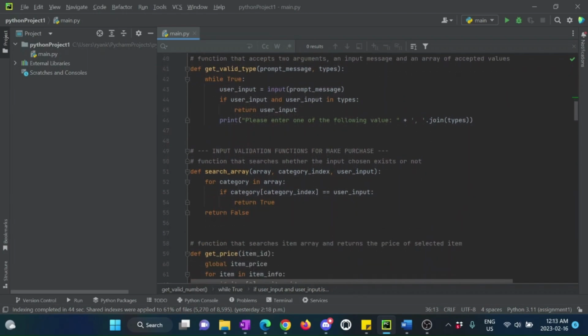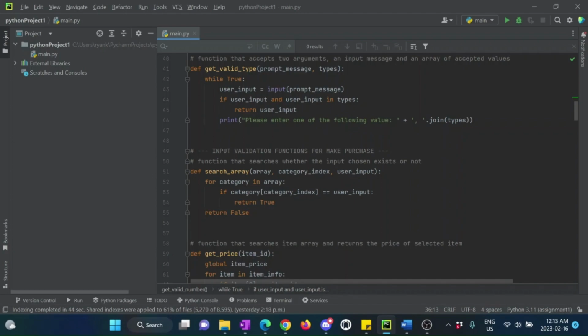The next function is the get valid type function. This time it accepts two arguments. One is the actual message itself, and the second is types. For types, usually what you want to input is an array that holds the values of accepted inputs that you would like for this function. So again, we use a while loop. While true, user input is prompt message, it prompts the user for an input.